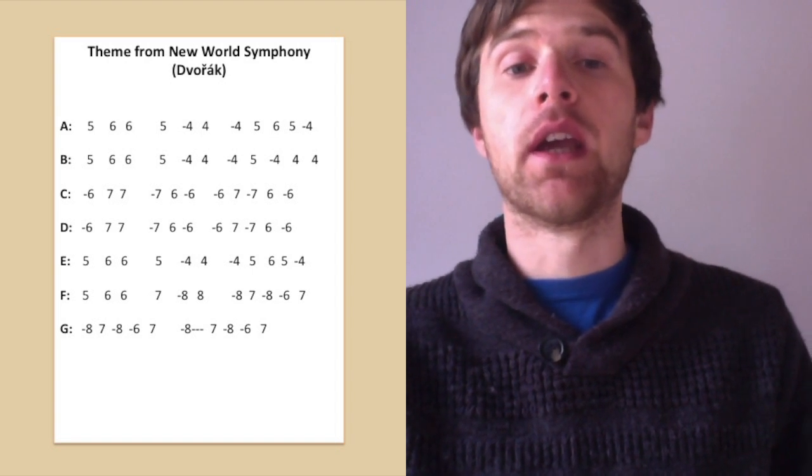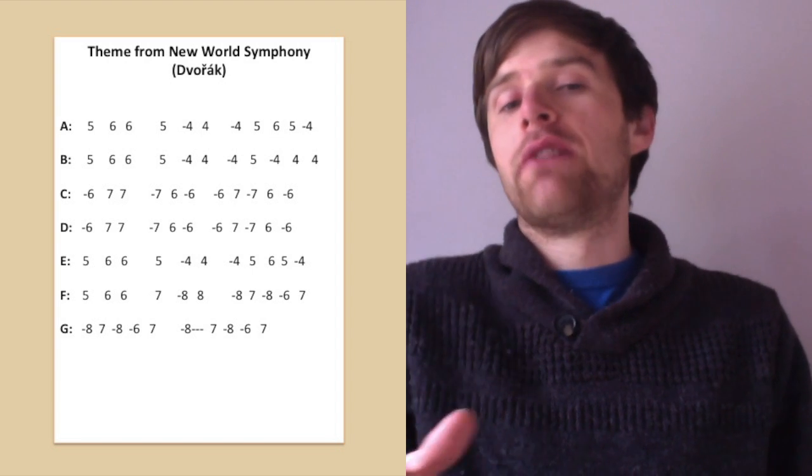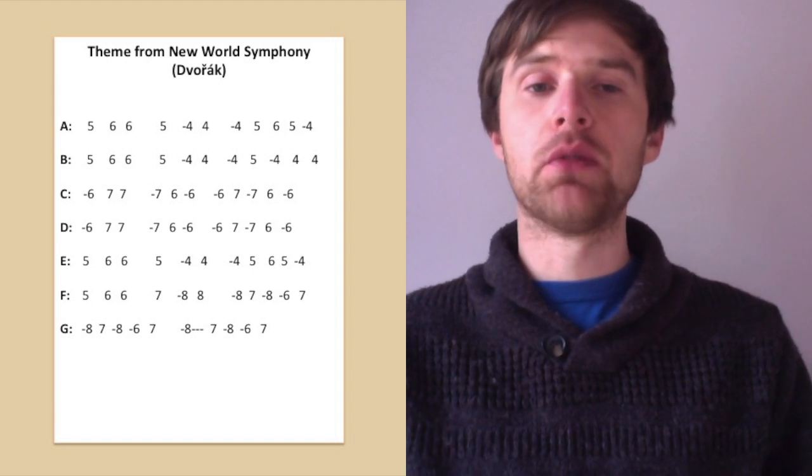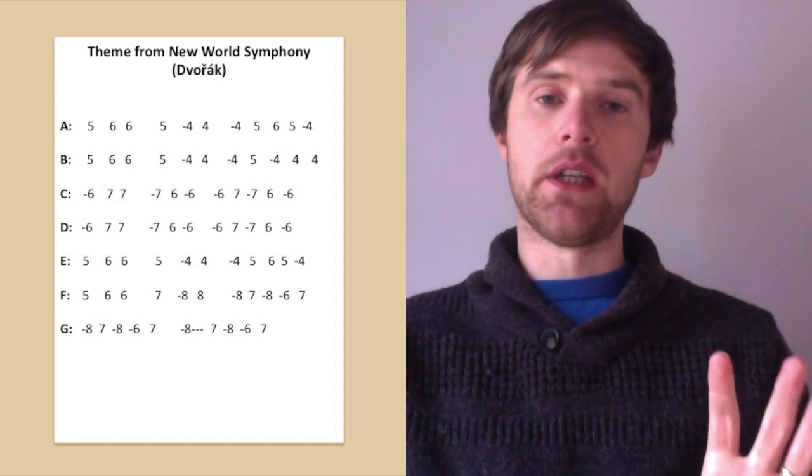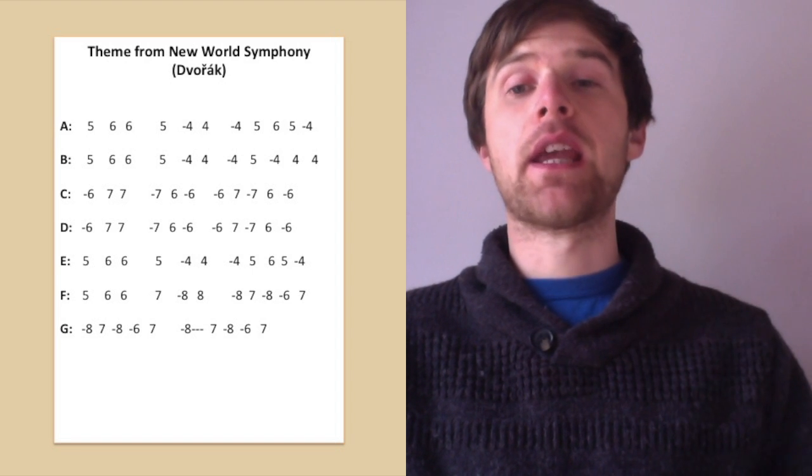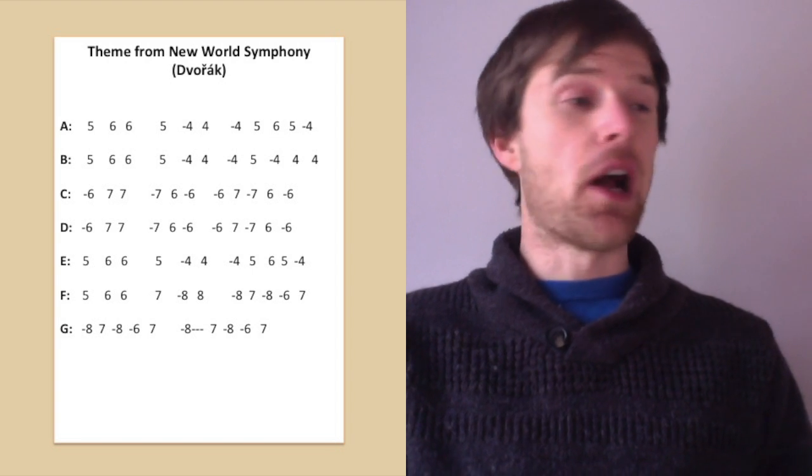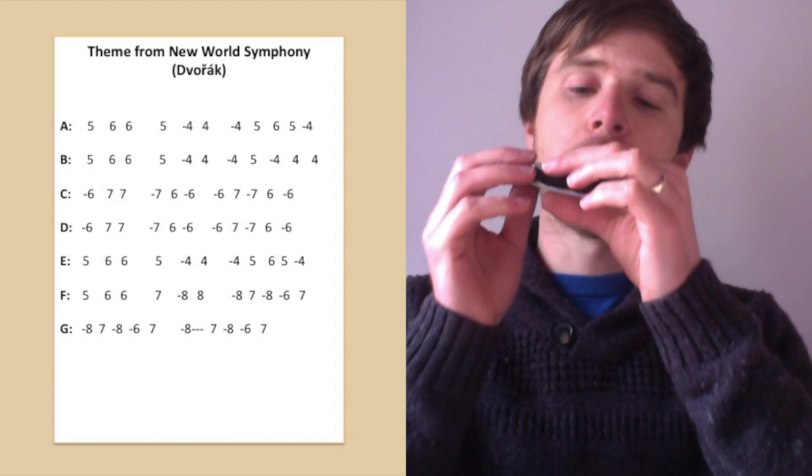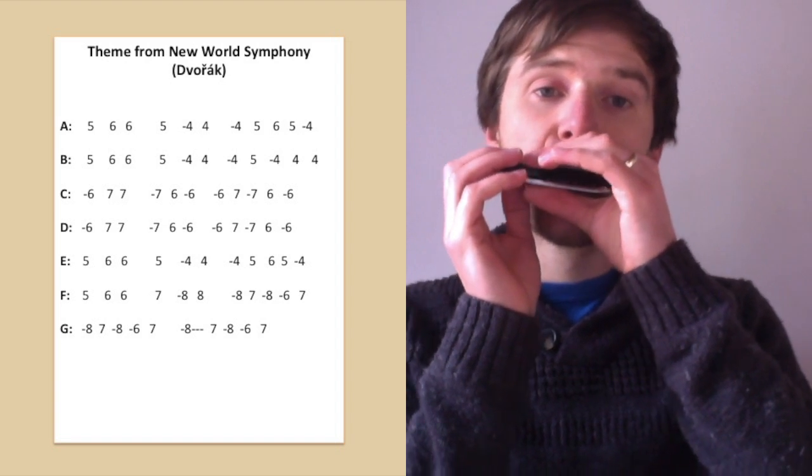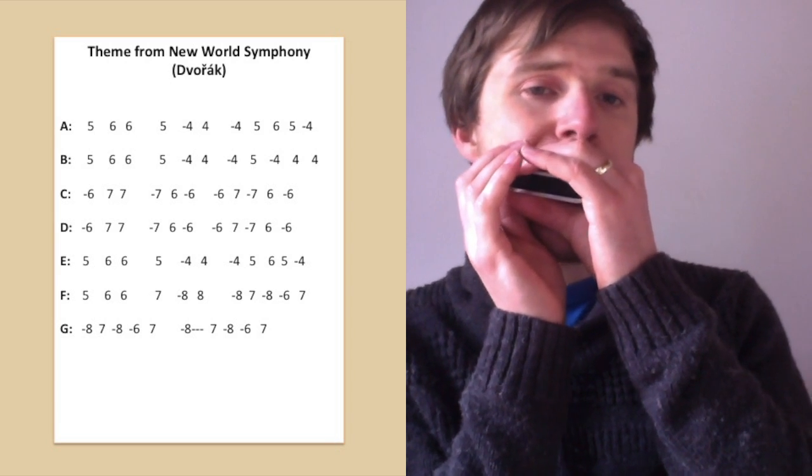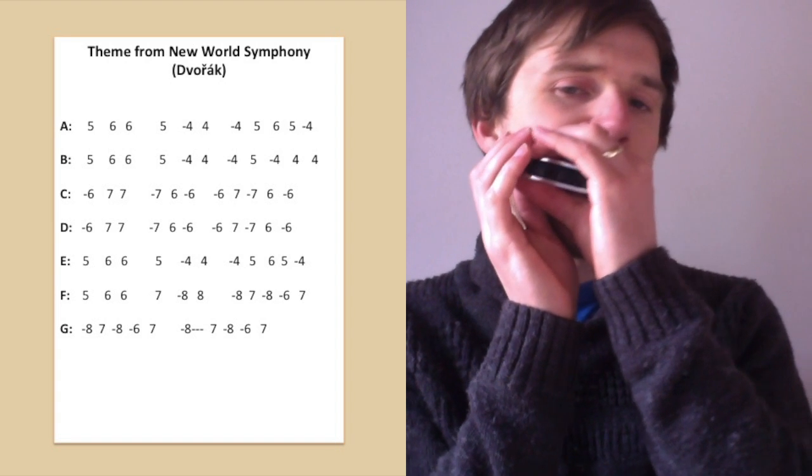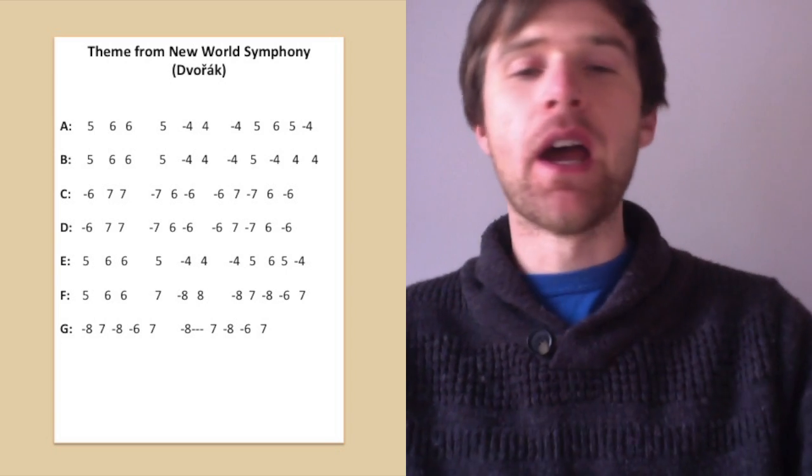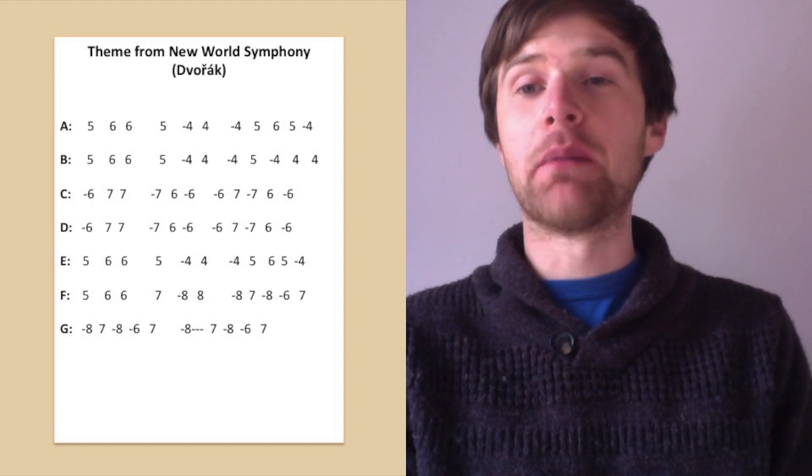So line C, we're moving a bit further up the harmonica here. I should say by the way, we're playing it an octave above where it will be played in the orchestra. So as I said, you would need a C sharp to play along with an orchestra if you get it up on YouTube or whatever. But you would then be an octave above the orchestra. So if you really wanted to play it in the exact same way as the orchestra, you'd actually need a low C sharp harmonica. I haven't got one. They are available, but they do sound nice on low tuned harmonicas. So I've got a low F here, which isn't as low as a C sharp, but it does sound nice and mellow.